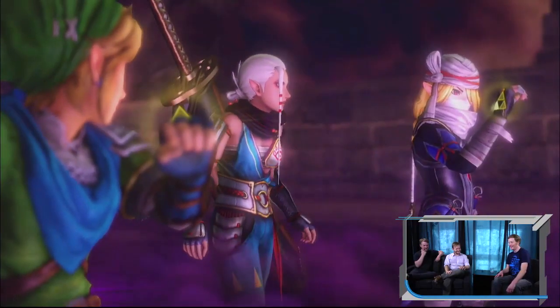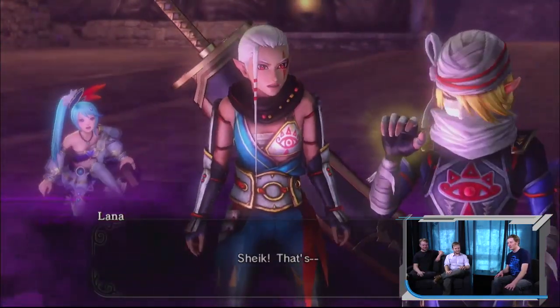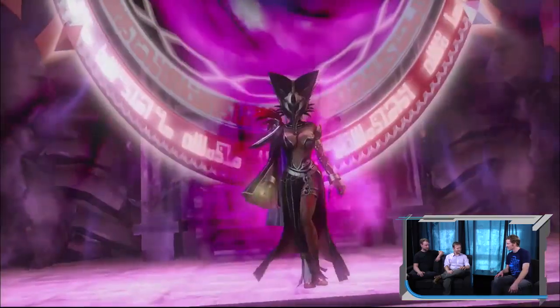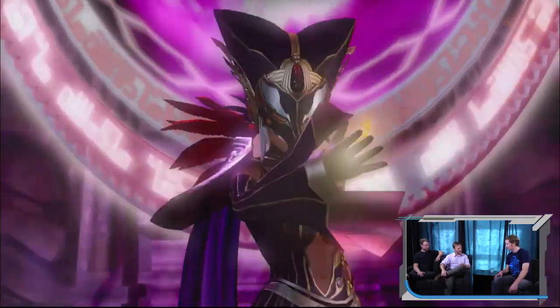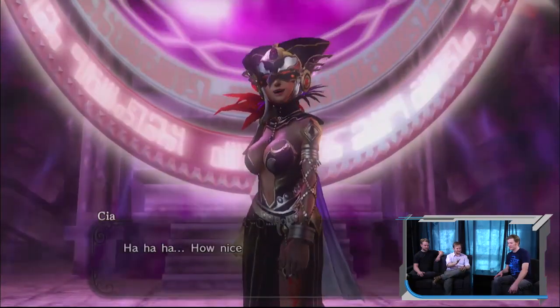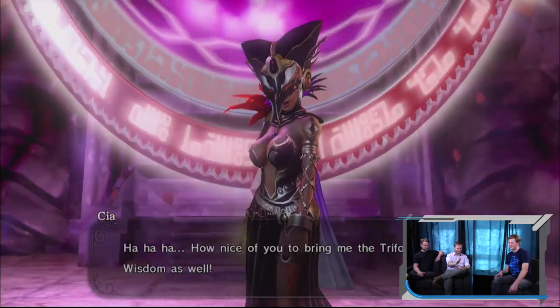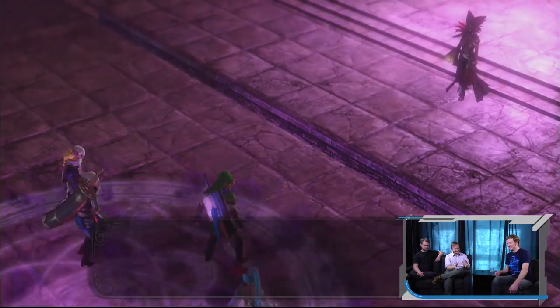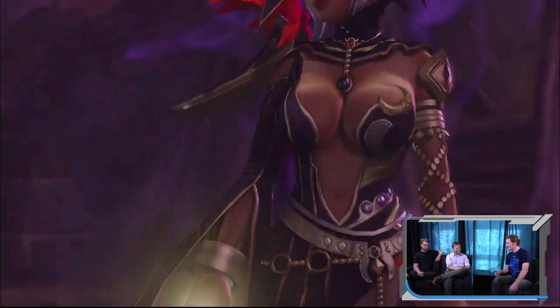All right, so this is Hyrule Warriors. That's playable. Is this coming out this year? Yeah, coming this fall. People will be able to play it very soon. And this was also put together with Team Ninja, as you can see, maybe by the character design. It's not totally standard Nintendo. Definitely, we see a little Team Ninja influence there, maybe.